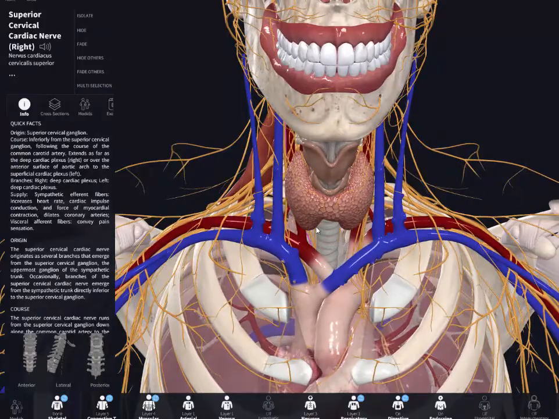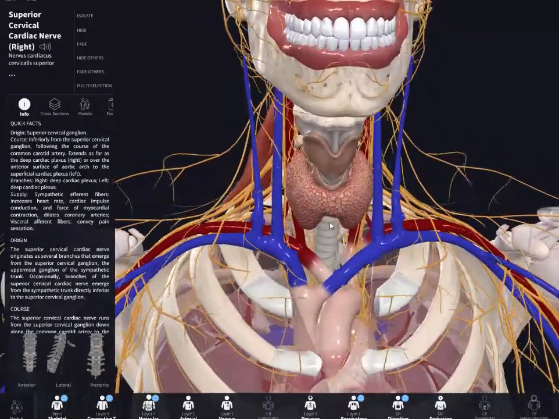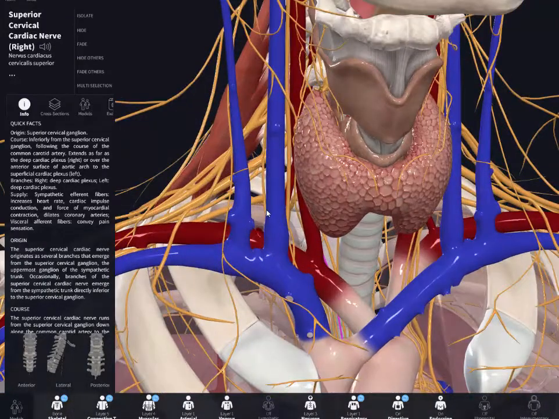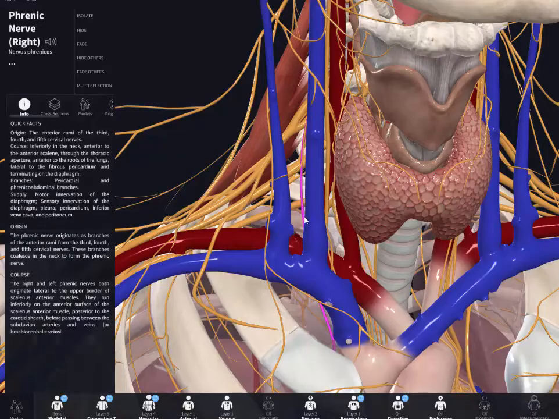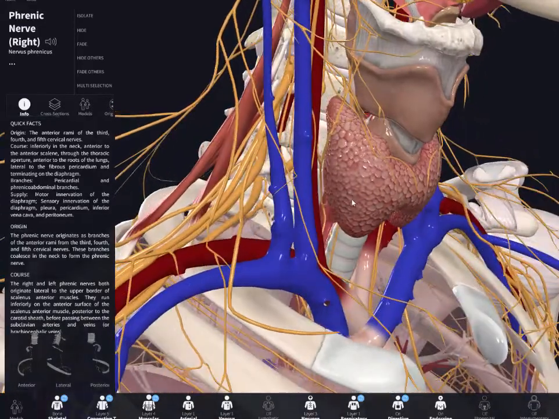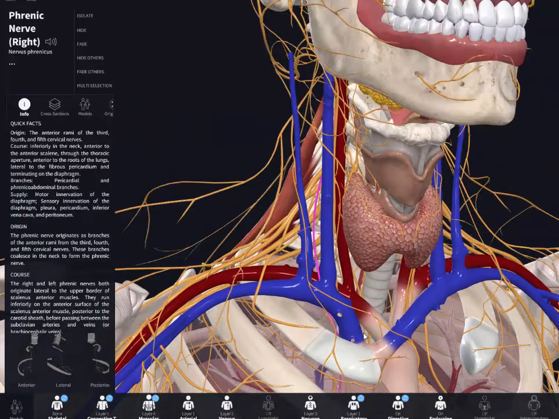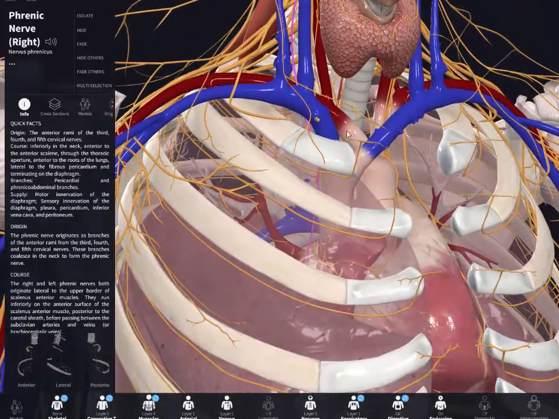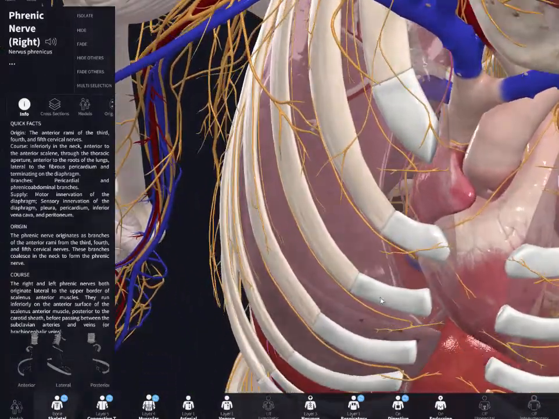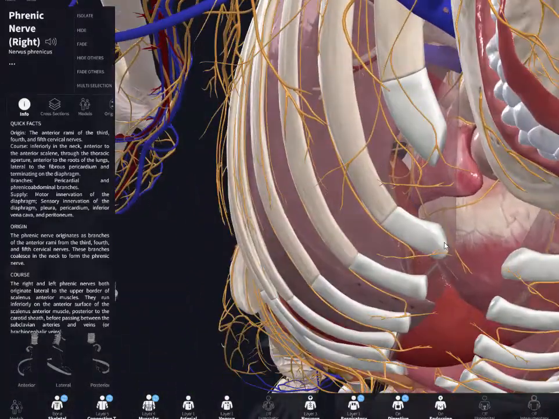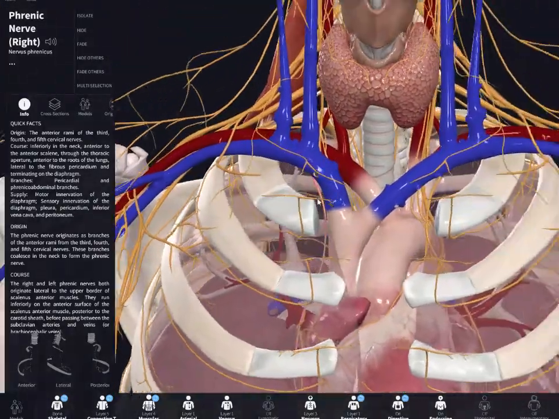In addition to that, you also have the phrenic nerves on the right and on the left side. The phrenic nerves are going to be just a tad further lateral to the vagus nerve, and this would be the phrenic nerve on the right side, and the phrenic nerve will be running on the anterior surface of the anterior scalene, goes all the way down. It goes down to the diaphragm here, and it comes originally from the levels of C3, C4, C5, because C3, 4, 5 keeps the diaphragm alive.